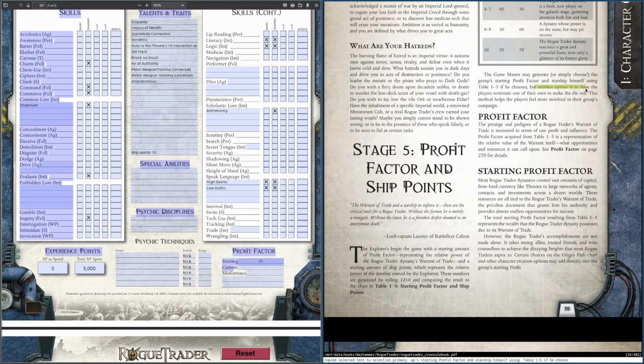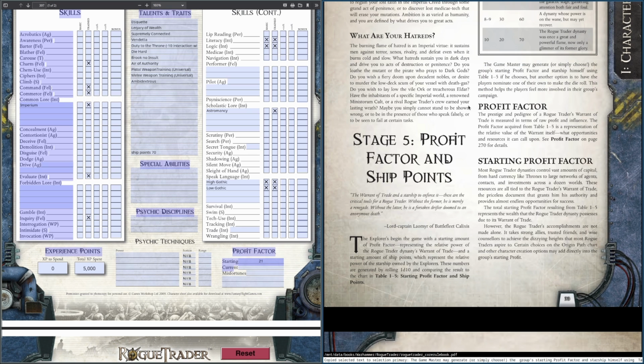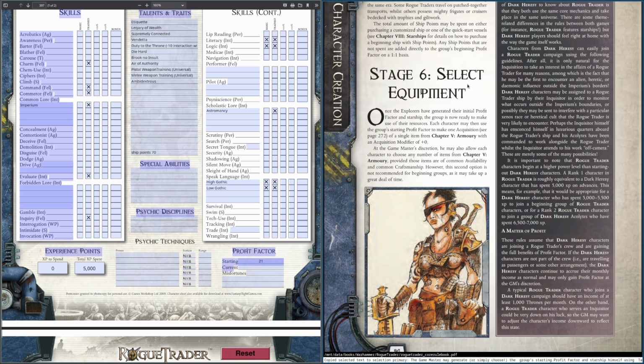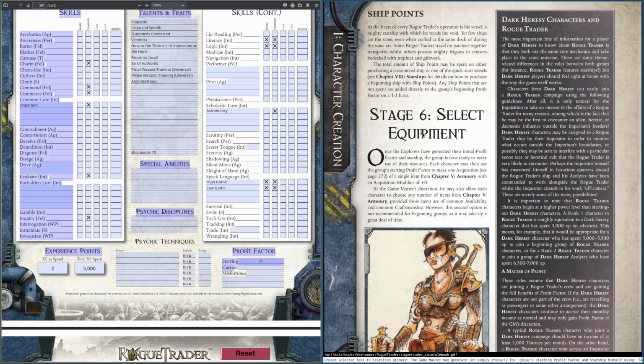Is to have the players nominate one of their own to make the die roll. Okay. So yeah, you'd get one of the players to pick it out, and then they can work it out from there as a group. Okay, and then select equipment.